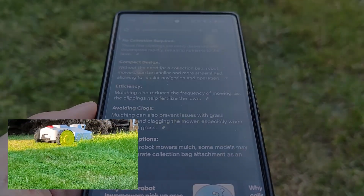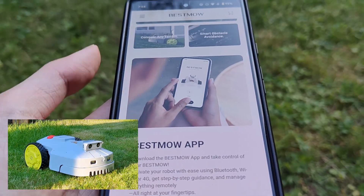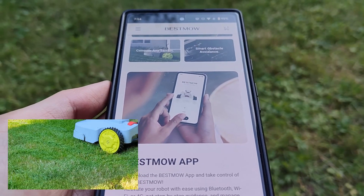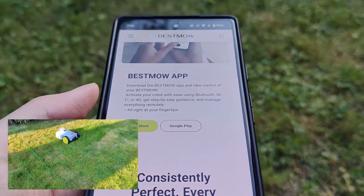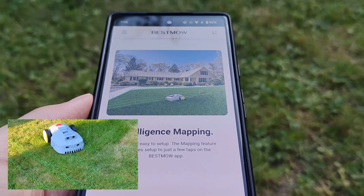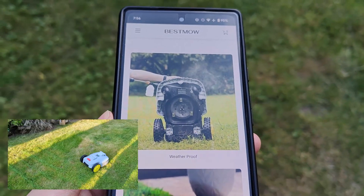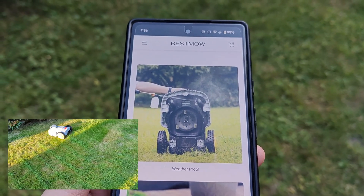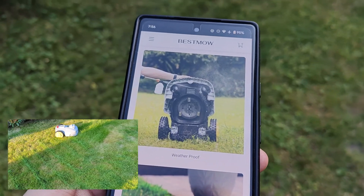Those were two aspects that worked differently from my expectations. When it comes to setup, this is also compatible with a companion app available for iOS or Android, allowing you to set up new mapping boundaries for new terrains, as well as mow the lawn twice for added thoroughness. The wheels are rated to climb up to 30-degree inclines, making it more robust than an indoor vacuum cleaner since there will be steeper hills outdoors. It's also water and rain resistant — the charging dock, power plugs, and connectors are all weather-sealed. You can even rinse off the back with water for easier cleaning.